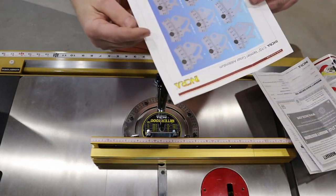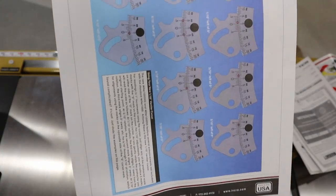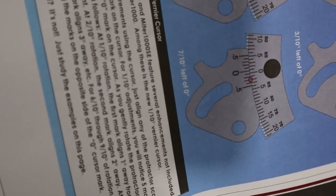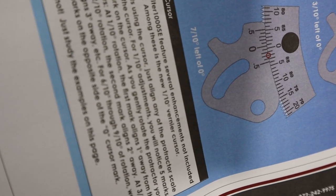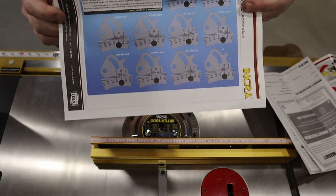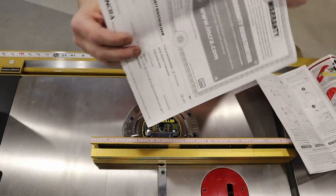Inside here also shows you your 1/10 of a degree adjustment. I'll get in closer on one of these so that you can see it. So you can actually go to 1/10 of a degree, which is amazing. Not sure why I need that, but a half a degree I think I could probably use. So that goes off to the side.